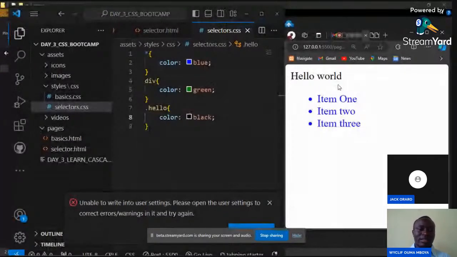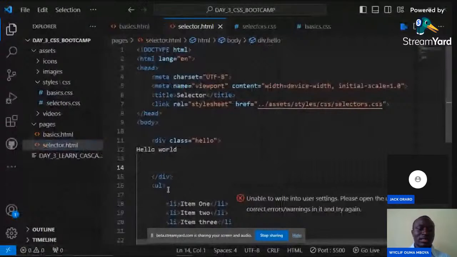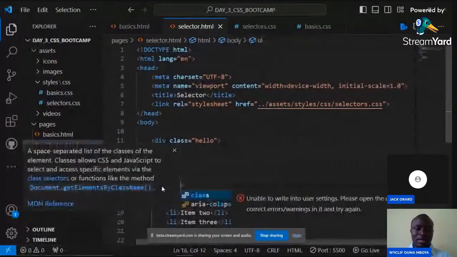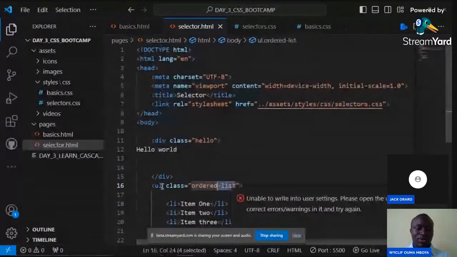In real time, you should be able to see our div with the class name hello having a color of black. Now let us give another class selector, use the class selector here in our list. Let's give this ordered list a class name of ordered list. I hope you are able to see me. Okay.